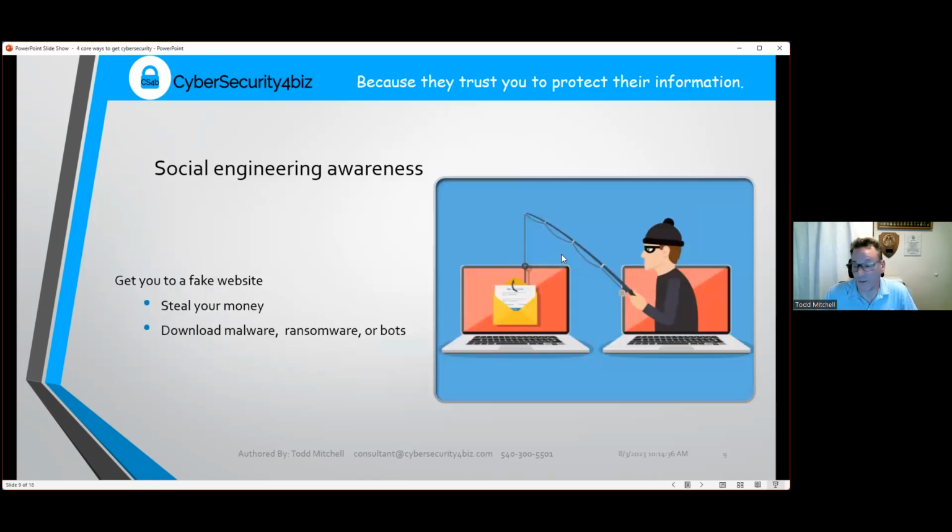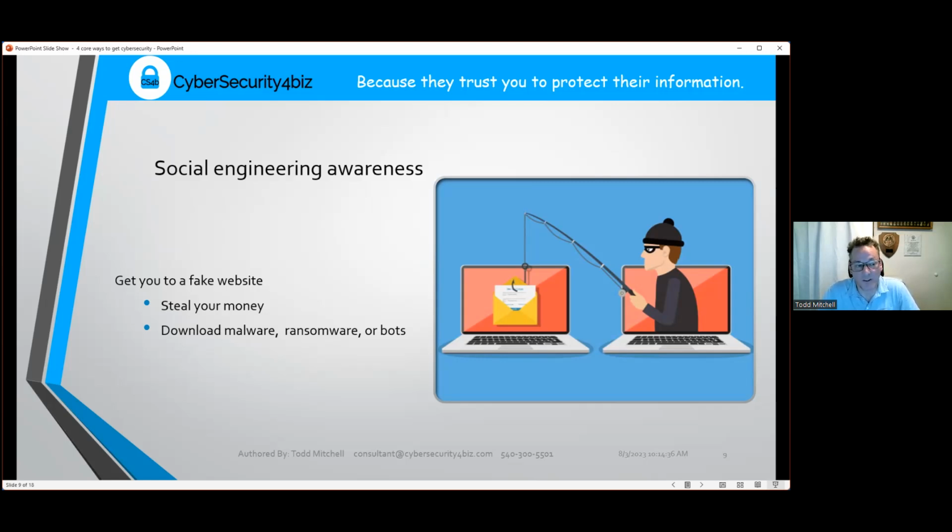And then the big area I wanted to talk about is social engineering awareness. So there's two reasons why people do phishing attacks, which is most commonly what we hear called. And there's two reasons why people use social engineering to get information from you. First of all, they want to steal your money. So it's just a quick way of trying to either get your identity so they can open credit cards in your name and use them, or it's a way to actually get to your bank account and steal money from you, or extort you into sending them money voluntarily.